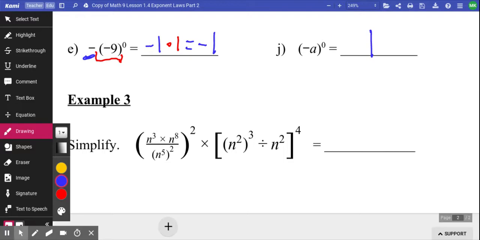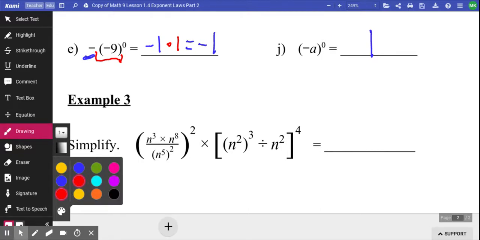We had talked about BEDMAS, right? Like how to do operations first. You should simplify inside your brackets first. That means do your multiplication rule, then your division rule, and then your power of a power rule. So if I was doing this question, and you will get questions that look that intense, you start on the inside and work your way out. I'm going to try to color code it so you can follow along.